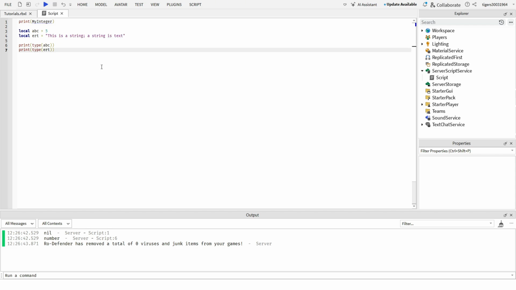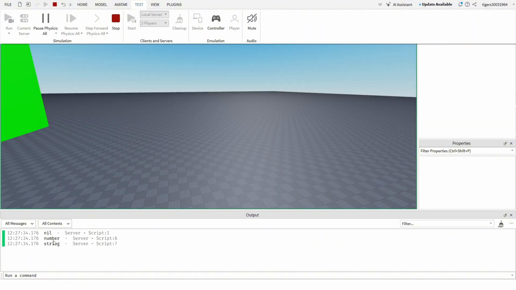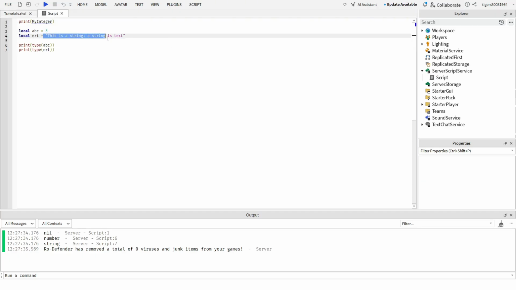So if I print type ert, it will print string, because the data type that this variable holds, its value, is a string. So ert is a variable holding the value. This is a string is text, and that value is a string, so ert has type string.